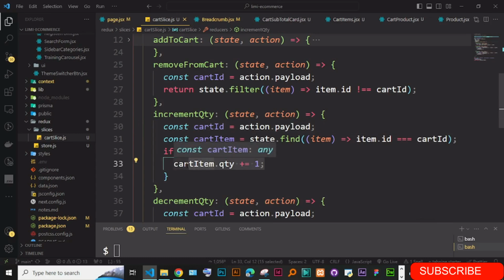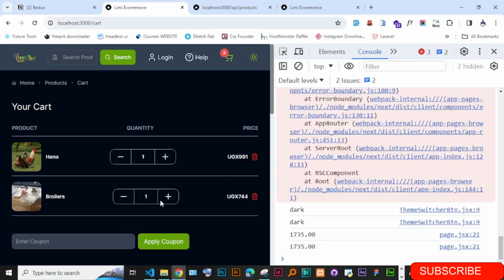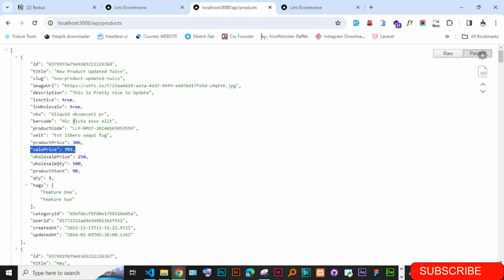Now in the future, I think we could also get stock. If we wanted, we could also get the stock onto this, because we have this whole cart item. We could also check maybe the stock, something like that. I don't know. And on the original product, we have quantity.